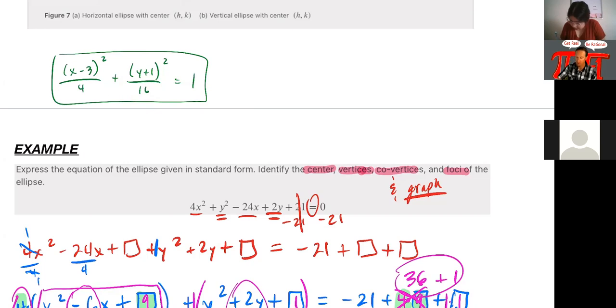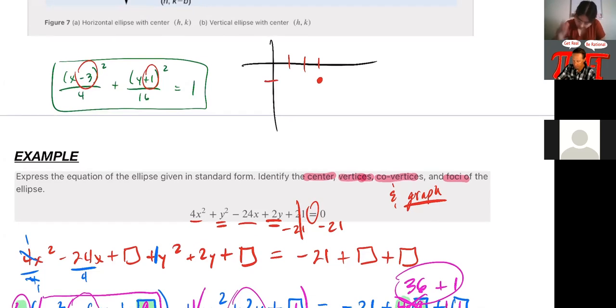Well, what do you guys know is the most important? What's the key? That center point, which we said was going to be at 3, negative 1. And then in order to graph, we only needed to know the a and the b. And we said that the a was going to be what? 4. And what would we be going for in vertical directions. Good. In the y directions. I like how you said it plural, Anthony.